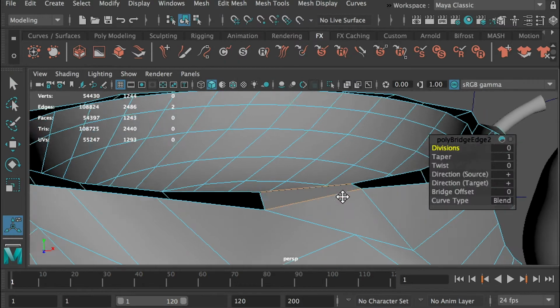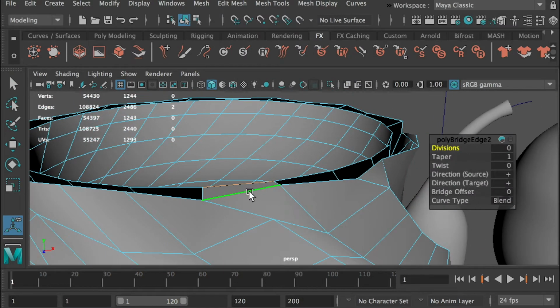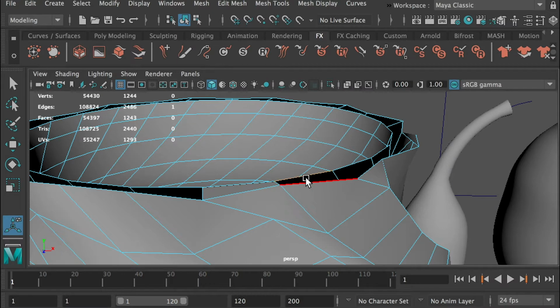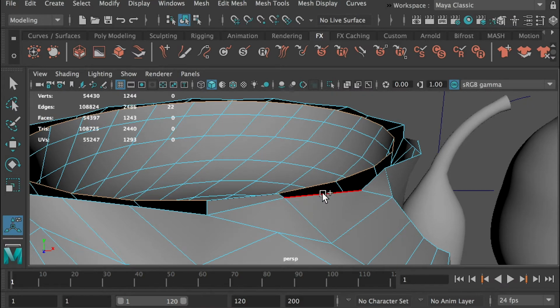Here it is. So I tell the program that one edge, and then I select the edge on this side, hold Shift, and then double click on the edge on this side. So it'll select the edge loop from here to here. Same thing, hold Shift and select the edge here, and then hold Shift and double click on the edge on this side. So it'll select this edge loop.